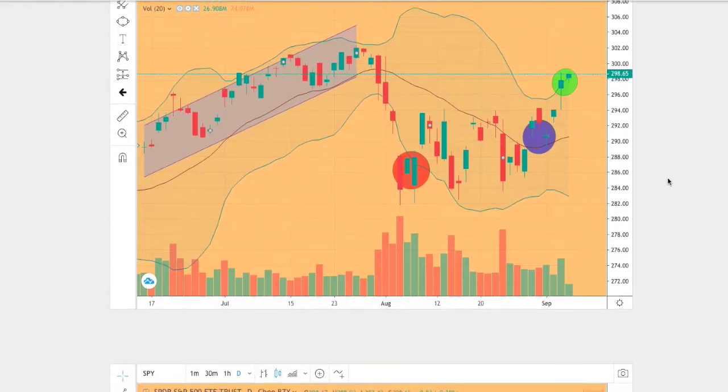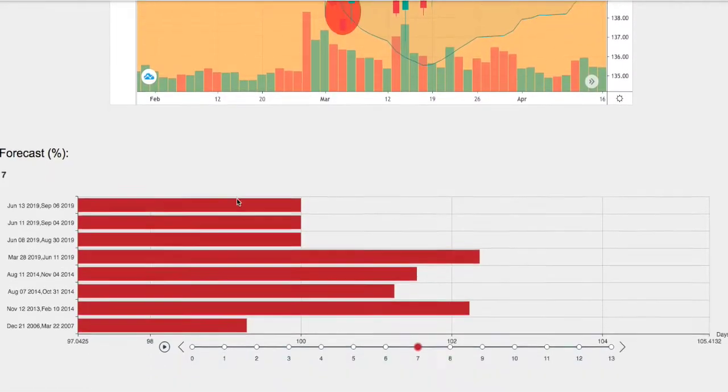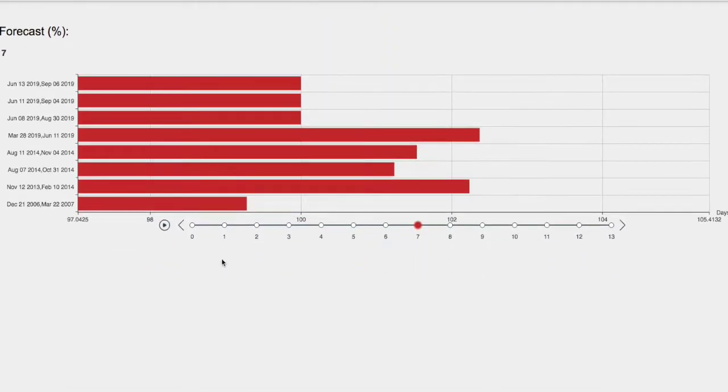So there is reason to believe that the trends and patterns are the same. The outcome and forecast should be fairly the same. So again, the trend that we just examined was December 21st, 2006 to March 22nd, 2007. And it looks like back then the S&P 500 was down around 72 basis points. So not much to the upside and not much to the downside. Most likely we may encounter sideways price action.